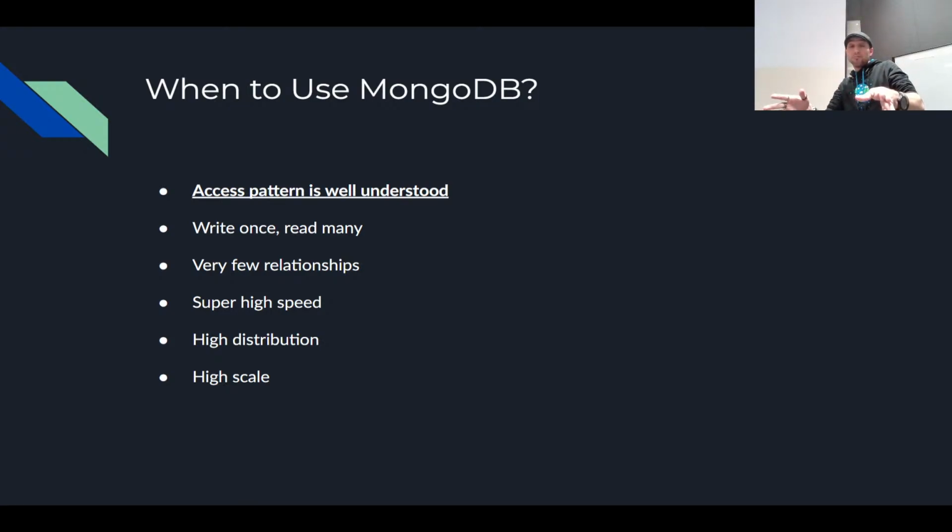Or, I probably should have put this in the presentation. We actually have a use case for a new application we're building now where the data in and the data out should be in JSON format. So MongoDB makes sense because it stores JSON. But we still need to be able to query it like a database. So that's another use case. I'm sorry I didn't put it in here, but I'll add it later. Okay? So does that all make sense for when you should consider MongoDB as an option?